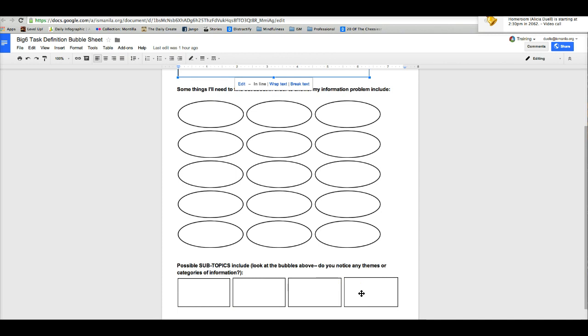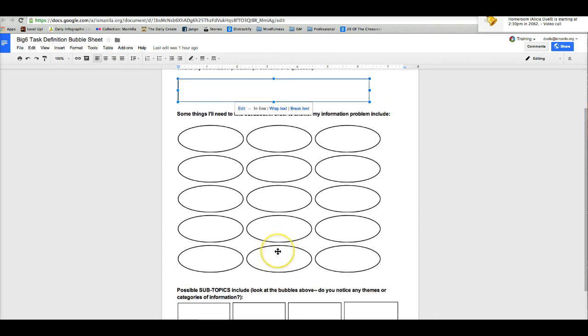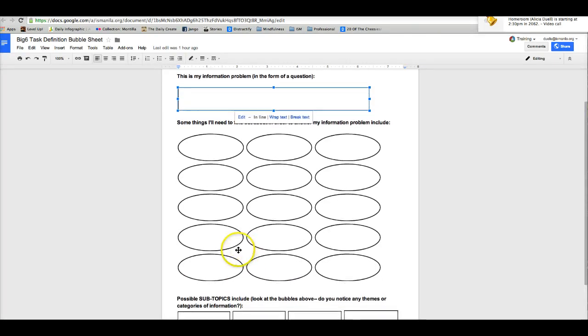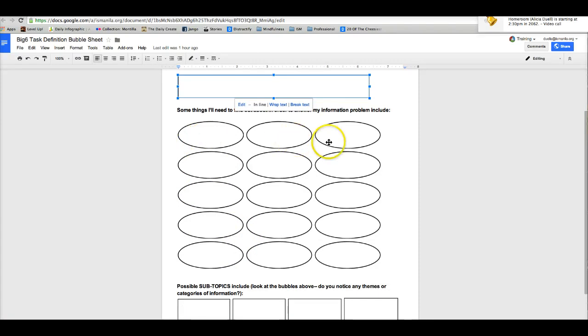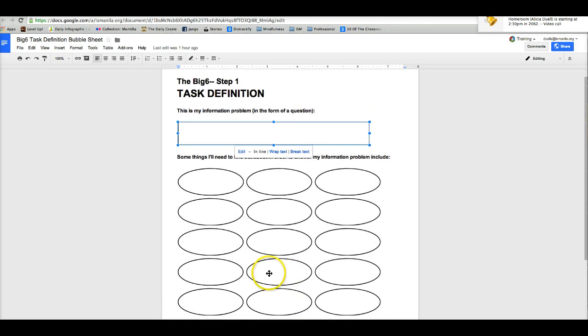So what you can then do is take your finished sheet, then you can actually start using some sources, finding some information, doing keyword searches, looking in book indexes, and you use all of these keywords that you've come up with here. You can use some of the subtopics from down here, and this gives your research some guidance.